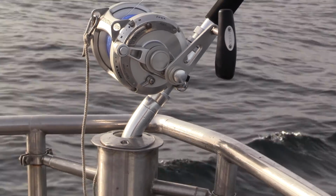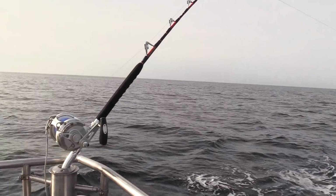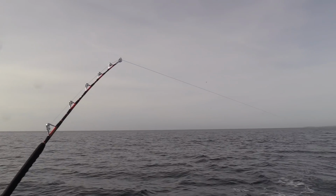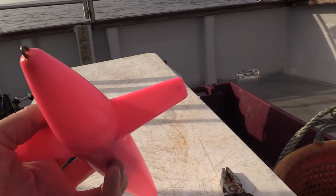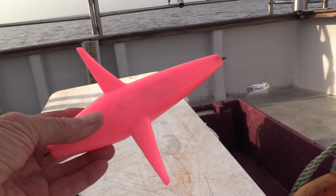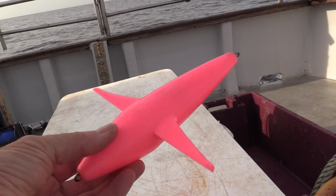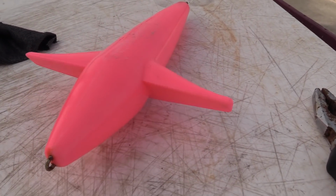So we moved ourselves around, up and down, in and out, as you do, working the area. And I suppose, with no fish to show for it, what can you do? This is a bird teaser, by the way, goes on the front as well. So having shown you best I can, I think really it's about time, thanks to Mark and Sean, you might want to see some footage of some real action.